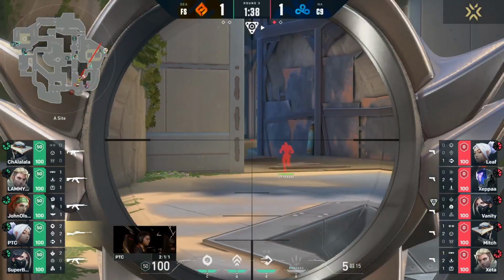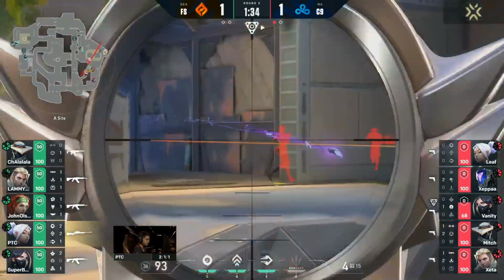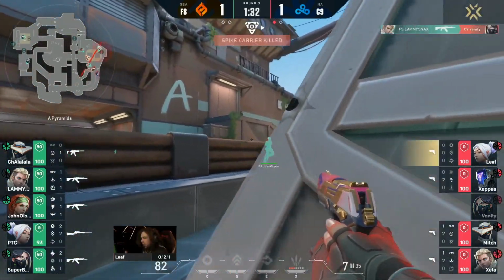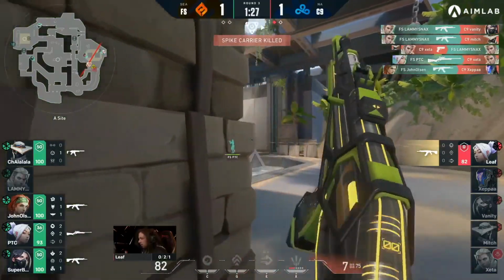For example, in round number 3, C9 decide to go for a more assertive A site push, being led by Leaf. But due to Lami's presence on the A site corner, which is somewhere that Full Sense previously didn't have any defender playing, as well as John Olsen on the backside, it's very easy for Leaf to become overwhelmed carrying just a classic. Because Leaf gets killed, the remaining C9 players have to deal with one more defender than expected, which pulls the attention away from PTC on Pyramid and makes the entire attempt fall apart.